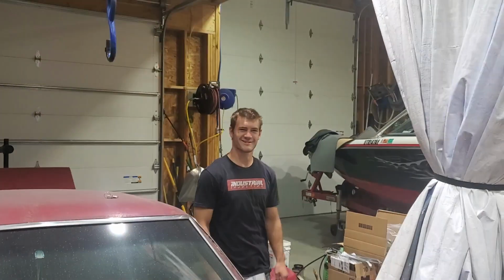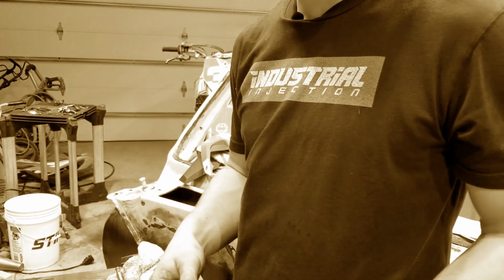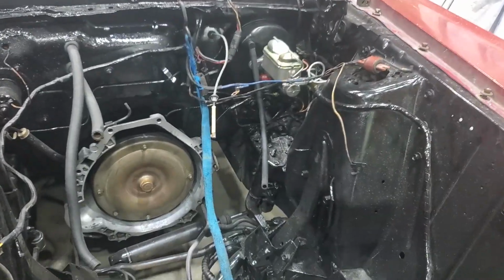Oh, look at that. Speaking of studs, it's the industrial injection. I felt it was obligatory at this point. This is my favorite t-shirt, Industrial. I've never ordered a pump or injectors from you, but if you could send more t-shirts, I'd be much obliged. Has there been a video where I haven't worn it yet? That's a good question. I don't think there has been. You should certainly be receiving some kind of royalty for that, right? At least a finder's fee. Free advertising, another t-shirt maybe.